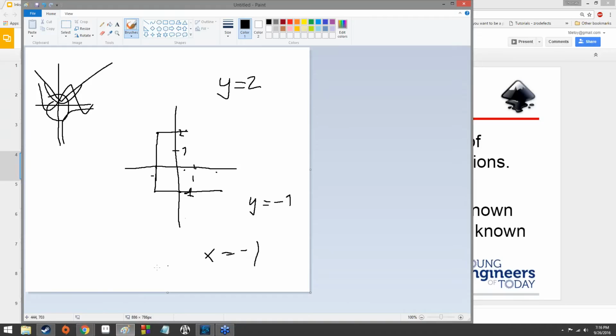Let's say we had another one where x equals 0.5 or 1/2. We got another straight vertical line right here. And then let's say this one is y equals x to some power a, with some coefficient in front of it, b, plus c or something like that. And that gives you some line that looks like this.